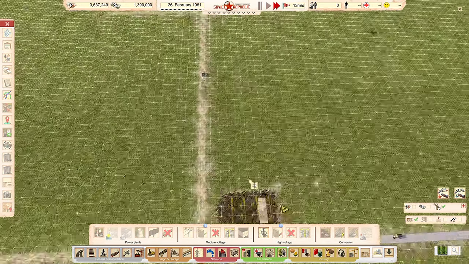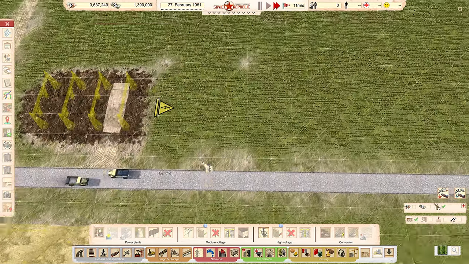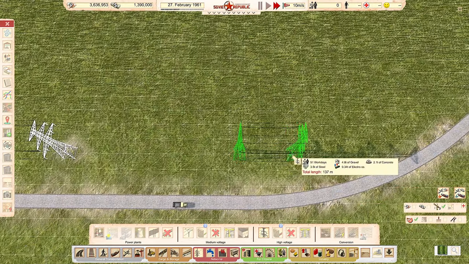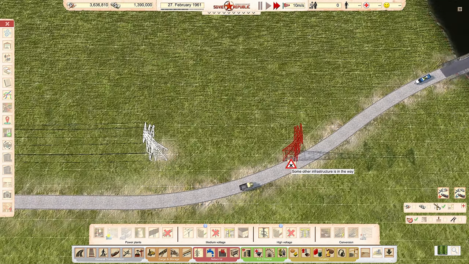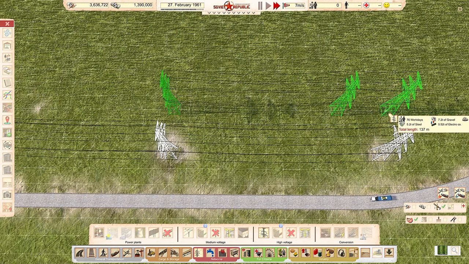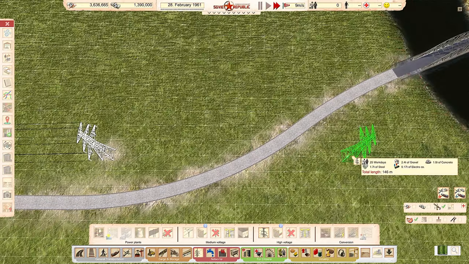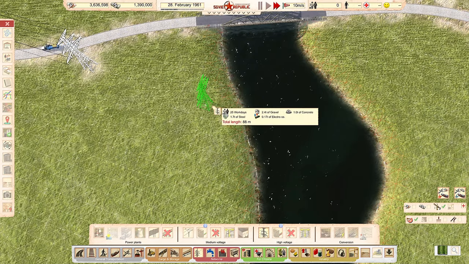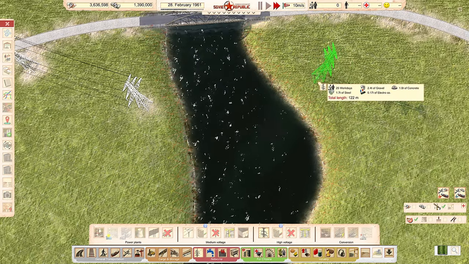Sadly, we cannot use the 18 megawatt lines until we research them, so we will need to do this with the 15 megawatt version. This means we won't really plan this to be permanent. I would like to include one of those new line splitters that can deal with priorities in where the power goes, so once we unlock the 18 megawatt pylons, we will build one of those too.